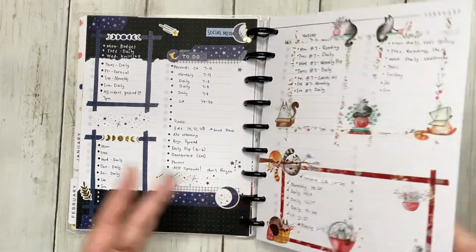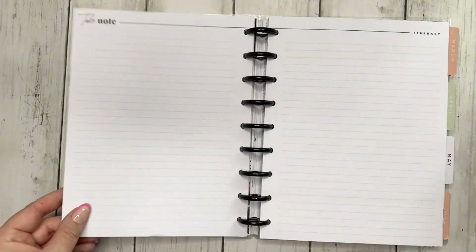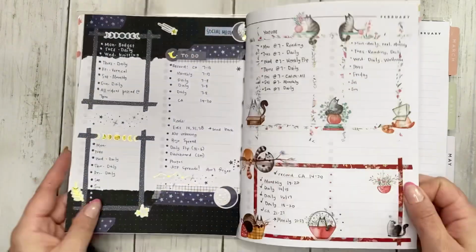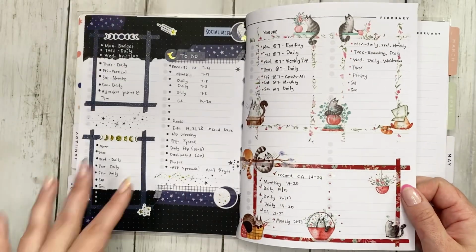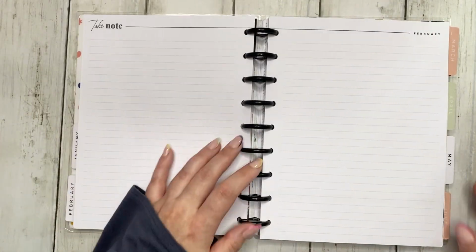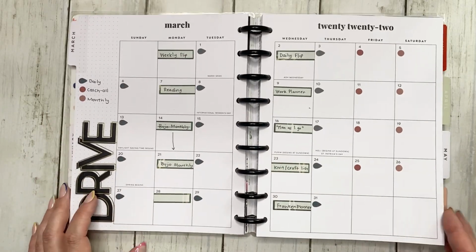and it'll work for a while, and then I just kind of get bored of it. God, that was a really quick week. Oh, you know what's funny? I always forget that these technically are only 5 pages, and then I'll change it up, and I'll start using it a different way.